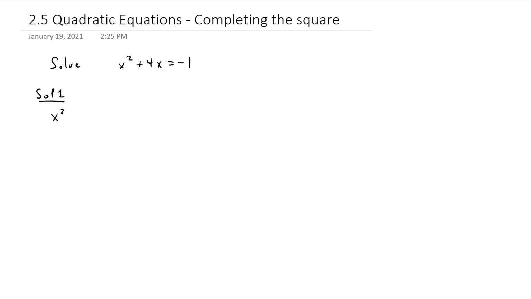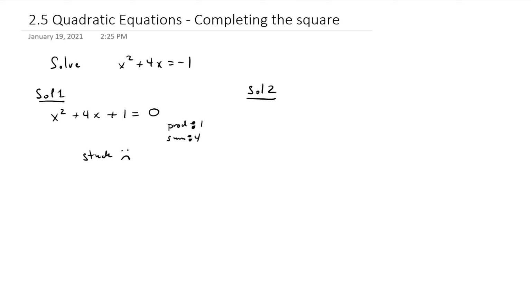First thing that comes to mind is, well, this looks like a quadratic equation. So I'm going to make everything equal to 0 and I'm going to try to factor this. Now using our factoring techniques, I'm looking for a product of 1 and a sum of 4, and very quickly I'm stuck, right? Because product of 1 means it's 1 and 1, or minus 1 and minus 1, and clearly that does not add up to 4, so we're stuck here. So this solution just dies right there. Okay. Solution 2.